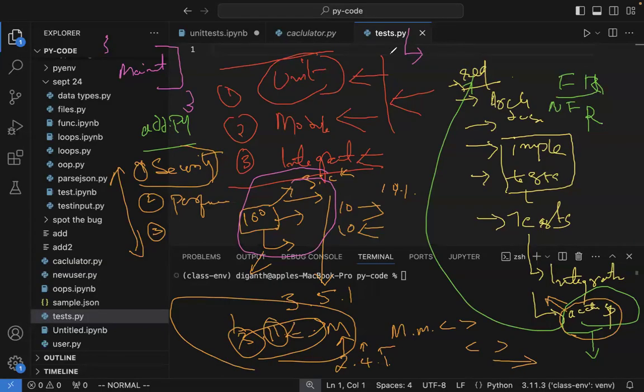You cannot have one test file and write every unit test case in just one file. It works, of course, but you should not do that because of this dynamics. So you can break those tests into modules themselves, test one, test two, and then you can take these tests and make them into suites. For example, in our example, add, subtract, multiply, all this can go in as, let's say, one suite, say calculator.